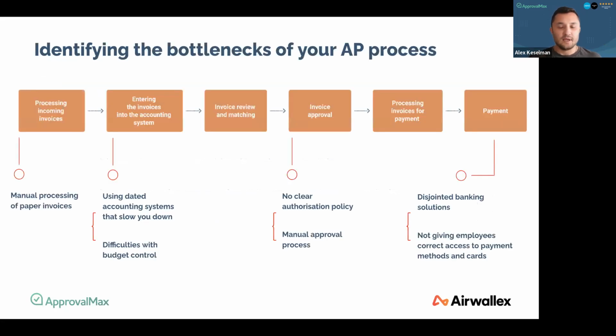And first of all, let's try to identify some of the bottlenecks of our accounts payable process, because it's hard to resolve something when you have no idea what the challenges and issues are. The first point that I would like to talk about is processing incoming invoices. That is actually a very interesting topic, because if we are not handling something with the historical documents, there is no real need for us to keep all of these receipts on actual paper.